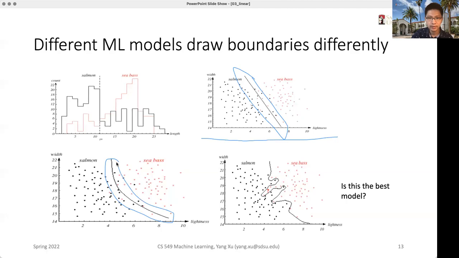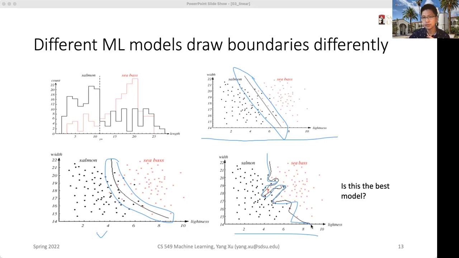And it looks like the curved line makes better predictions, right? Because more black ones are correctly predicted and more red data points are also more accurately predicted. But in the last case, when the decision boundary is a more sophisticated, super complex nonlinear curve, it is a problem that we will more systematically introduce, which is called overfitting.